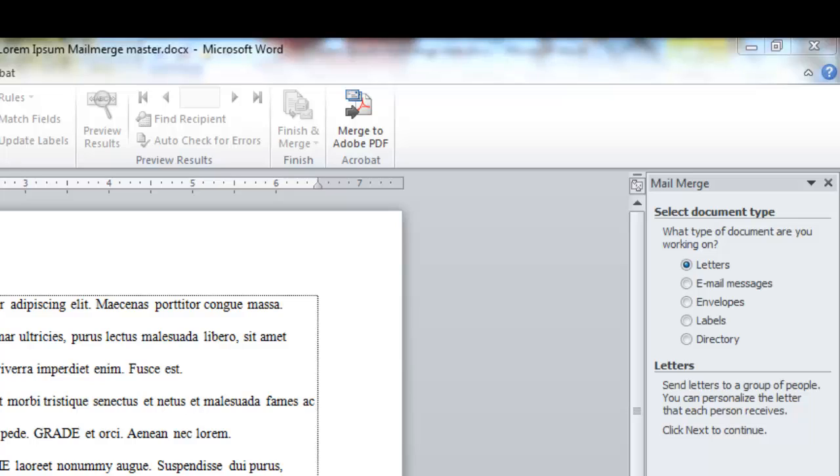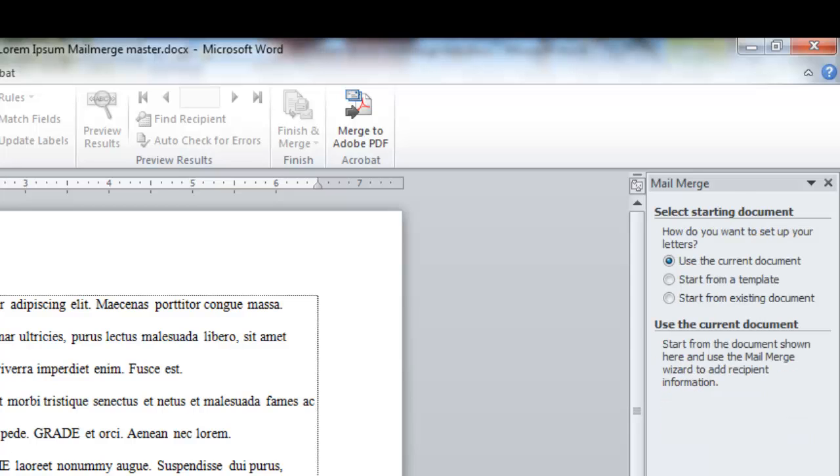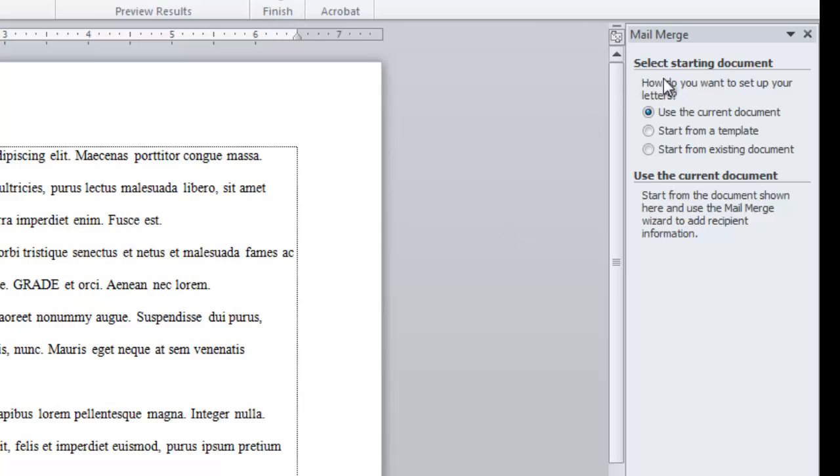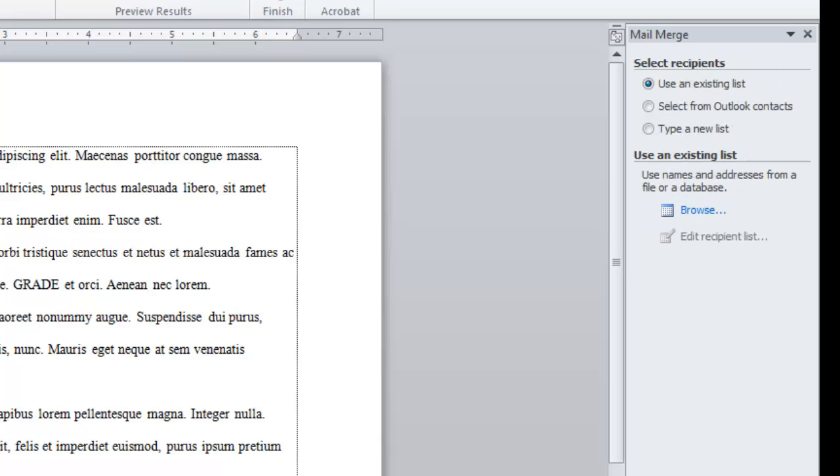Then after you do that, at the bottom of the screen there's a button that will say Next. So we start the document. Then it says use the current document. This is what I'm starting with. Okay, I've already got it. If I needed to type something new, I could do that here to start from something else, but I'm going to use the current document. So then there's a button at the bottom that says Next, so I do that.